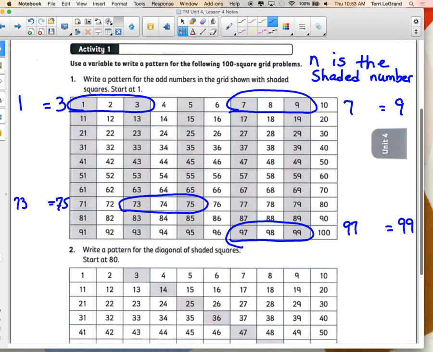Okay, so we have every other column shaded. Can we say it that way? Every other column is shaded. Cheyenne, do you see another one? Columns are increasing by 10. I wonder why they're increasing by 10. Anybody know the reason for that? Why are they increasing by 10, the columns?